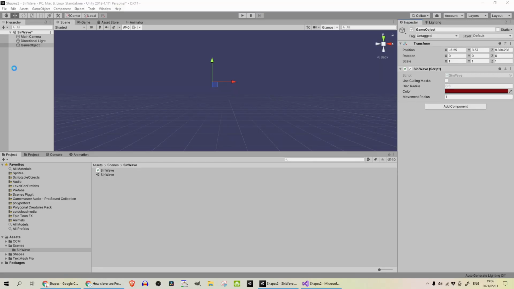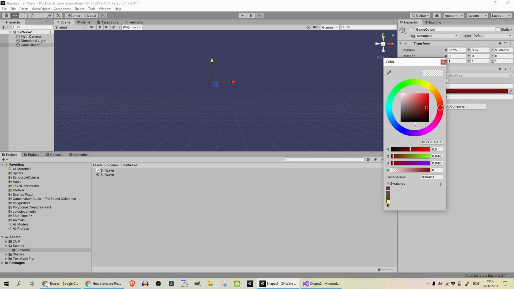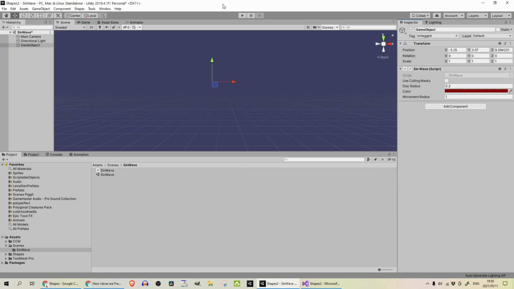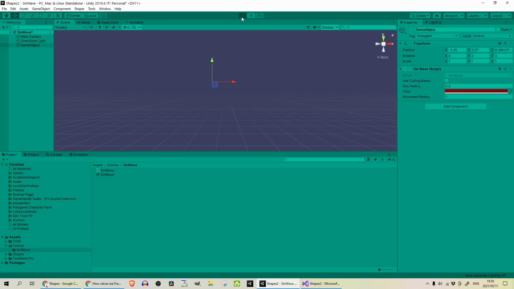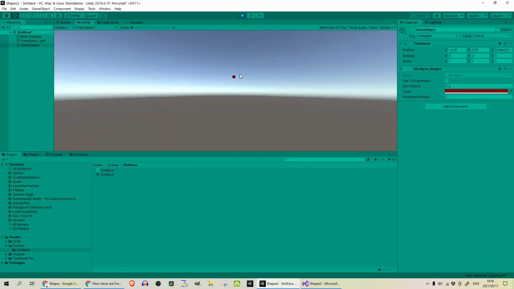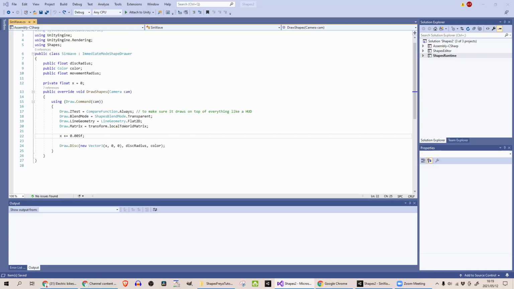Something you need to keep in mind is that when you add a color field, it sets its transparency down to 0 completely. So just make sure that's up to 1. And now this should work. Okay, we have our ball moving across to the right. Not very exciting, but we're going to change that now.